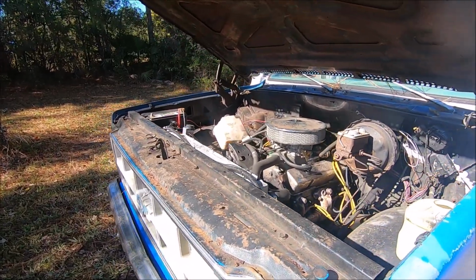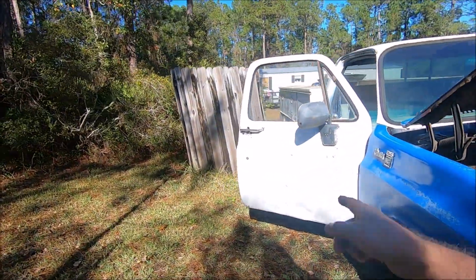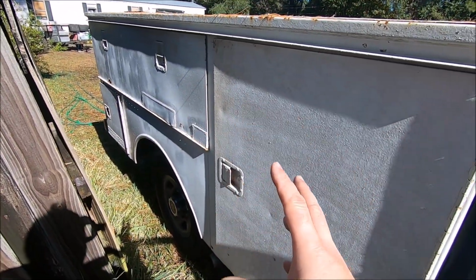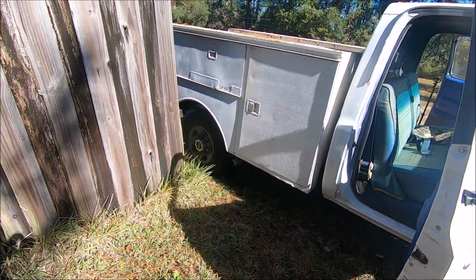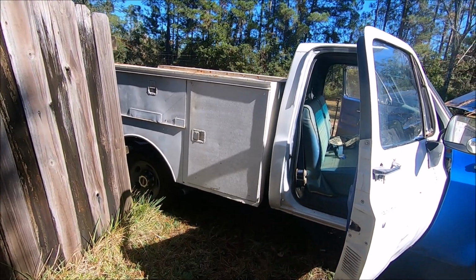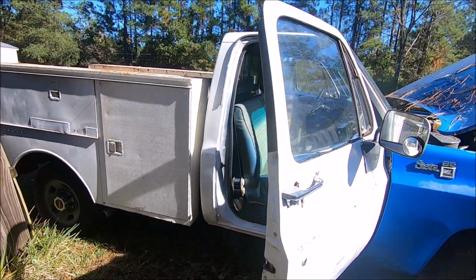I also want to note that in my area, there's not that many square bodies for sale. Square body three-quarter tons with a utility bed. And the reason that these are special is these utility bodies are cut out from the factory, well, the Knapheide factory or whoever makes your utility bed. They're cut out a little narrower down here for the side saddle tanks. You can't just slap any utility body on these trucks. So to find a square body with a utility body, they're a little bit more rare than you might think.